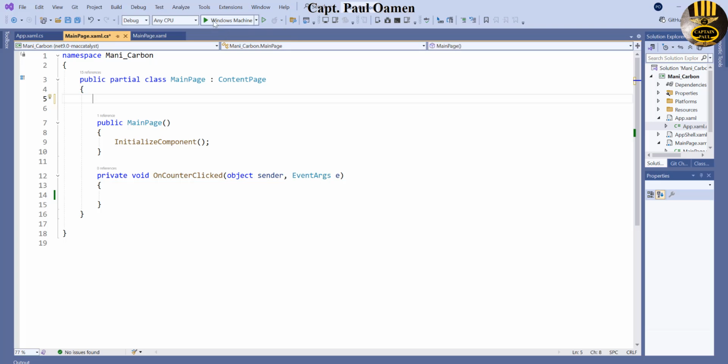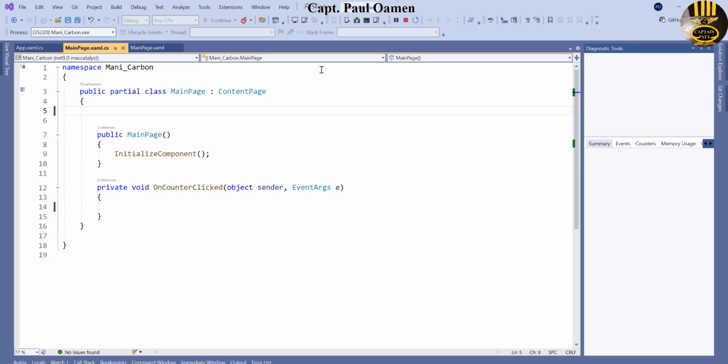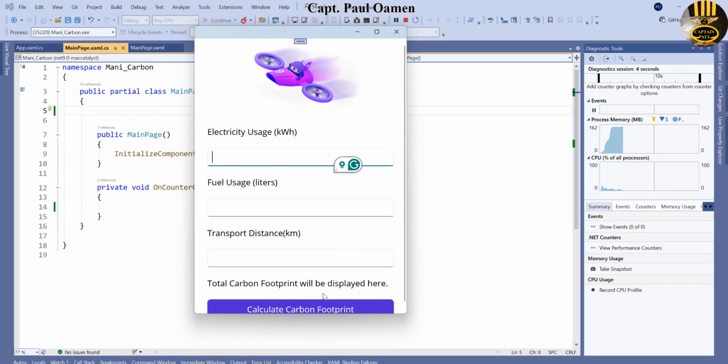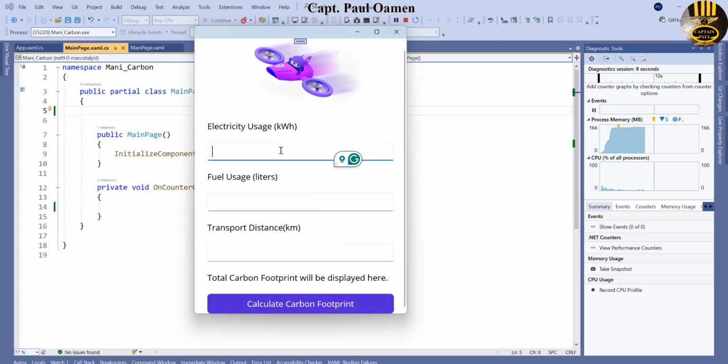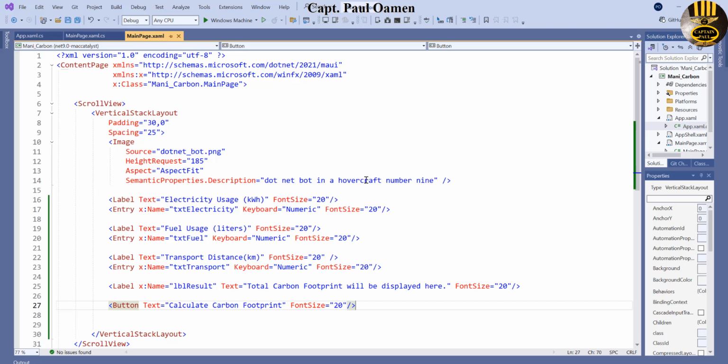Now, if I decide to run it, all you will see is just my interface and nothing will happen. So let's see that. There we go. Look at my interface. I can enter whatever I want in here and here, but there's nothing happening yet. The image seems to be too wide or too long.